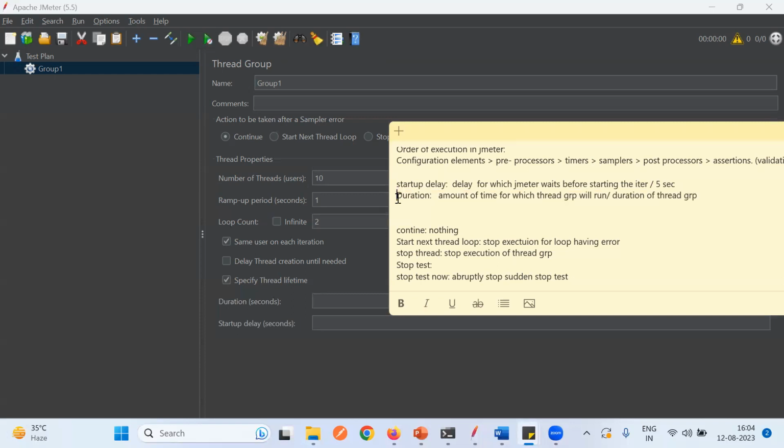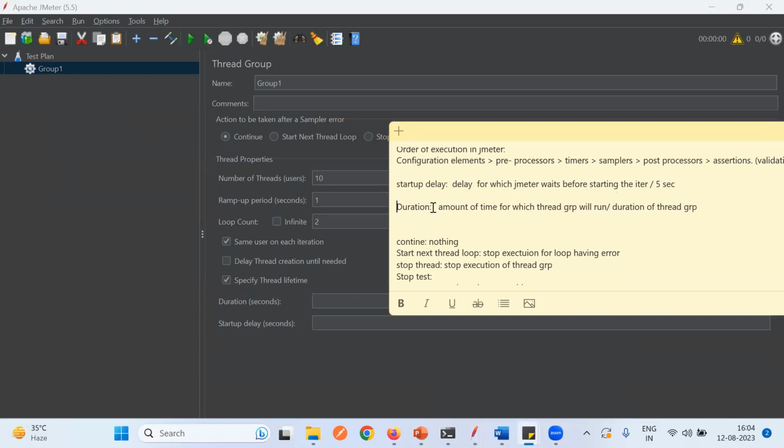Coming to the second one, that is duration. Duration is the amount of time for which the thread group will run. It is like a test duration for this particular thread. If you give here, say, 100 seconds, then this thread will run for 100 seconds only.